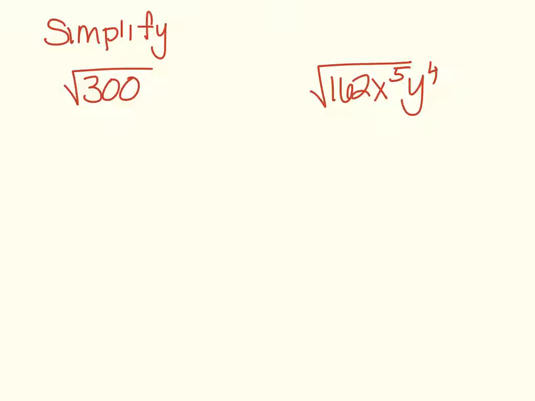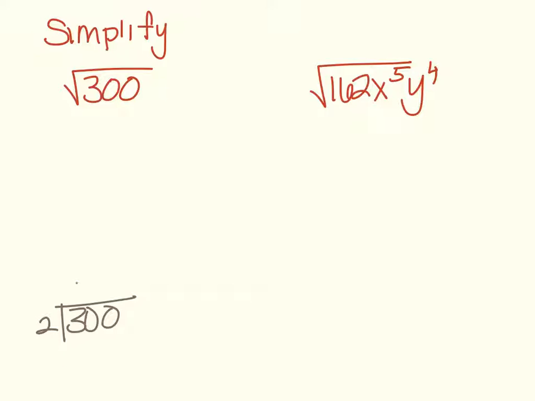There are a lot of different methods to simplifying radicals that you may have learned throughout the years, but really what our goal is here is to break it down into its primes. Here's how I like to do it. I like to do it with cupcake division or upside down division, however you want to call it. I'm going to start with my primes. 300, I'm going to use 2 because 2 is a prime number until I cannot use 2 anymore.